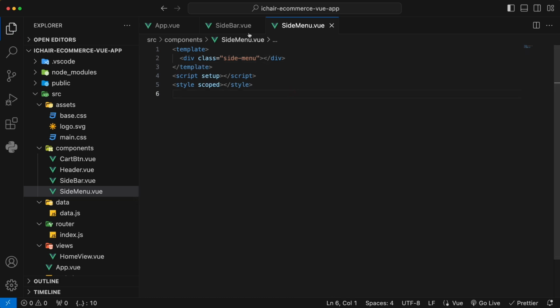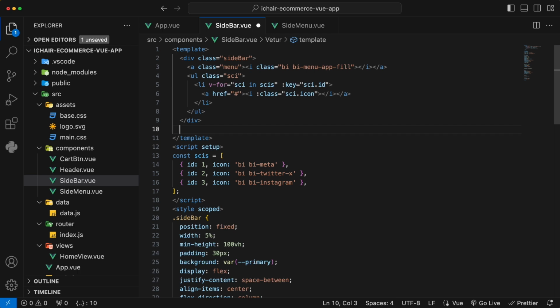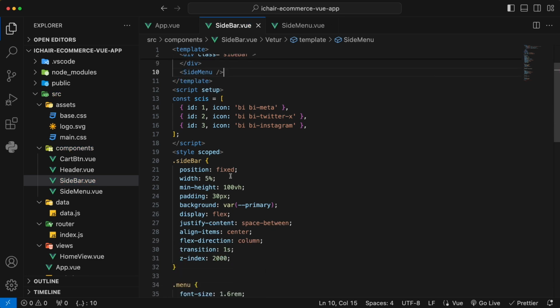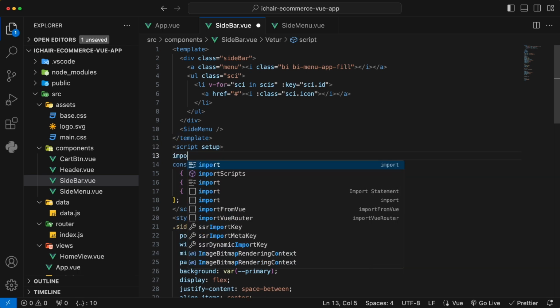As soon as we have that component, we know this component is going to be rendered somewhere here. So what I'm going to do is go back to our sidebar, and below the sidebar, we're going to put in our side menu, like so. Because you inject it here, you have to import it down below inside the script.